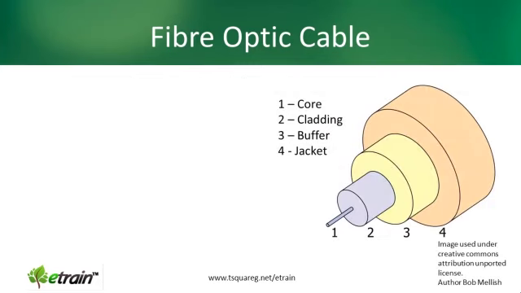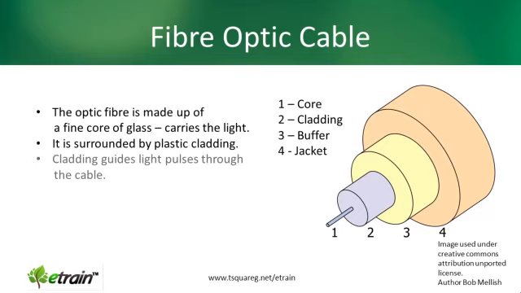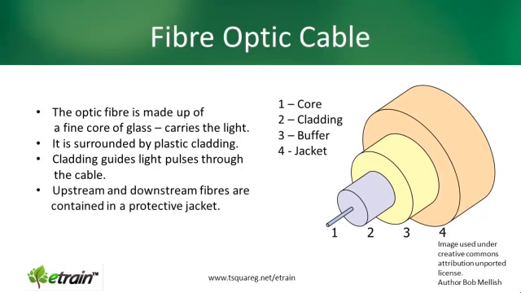In terms of structure, it's quite similar to coaxial cable. You can see you've got a central core, and that is where you will find the flexible glass-like substance. That in turn is surrounded by plastic cladding. The cladding also ensures that the light travels along the core and is not lost to the sides. In a standard fiber optic cable, you're going to have some fibers that are responsible for upstream and other fibers responsible for downstream, although that can vary sometimes. But the whole thing is going to be contained in a protective jacket.